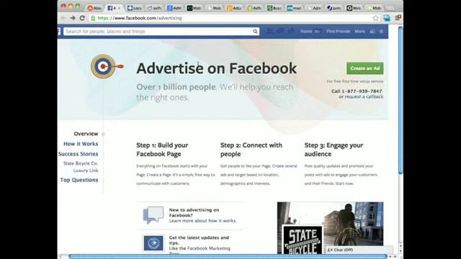There's lots of nice things about Facebook advertising, and it's becoming really the go-to advertising source for a lot of affiliate marketers and internet marketers because of the targeting. You can really do some amazing targeting with Facebook based on people's interests, where they live, what they like to do, marital status. You can really target people on Facebook, and that's why it's so popular.